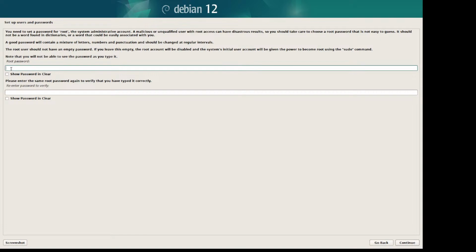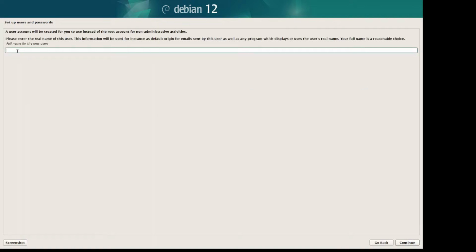We should set up a root password, a normal user name, and a normal user password. Root password once, root password twice.